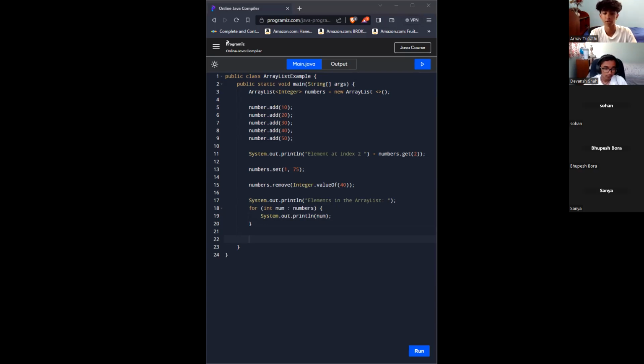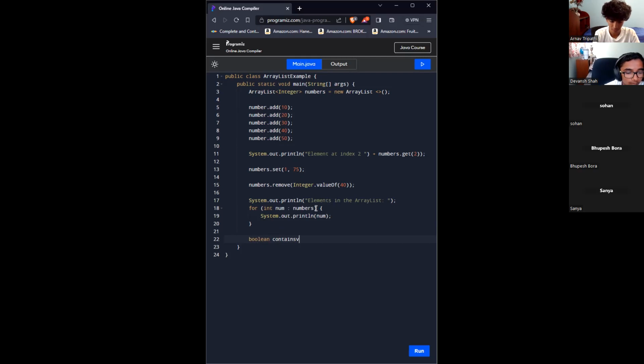Next, we're going to use something called contain. And contain basically checks whether the array list contains a certain value. Now, it's similar to what remove does. Remove is also technically checking what's in here, but it's also removing it. With contain, it's kind of like an if statement. So if it contains whatever integer, then we can have it execute another command accordingly. So for this, we're going to use a Boolean.